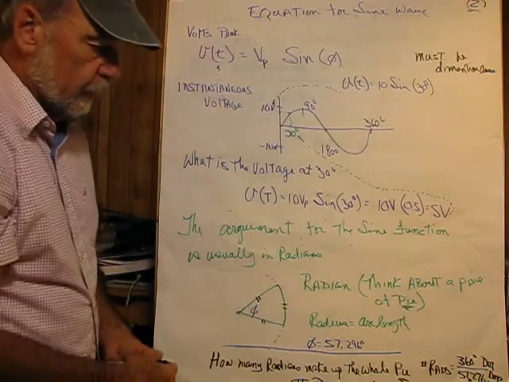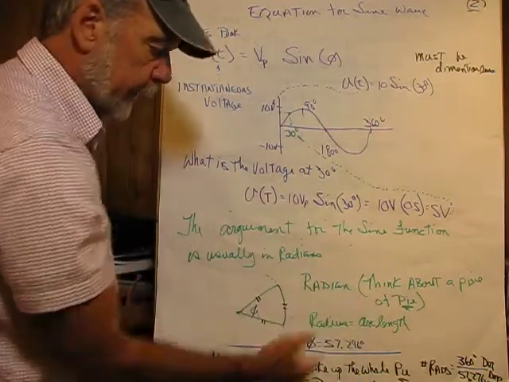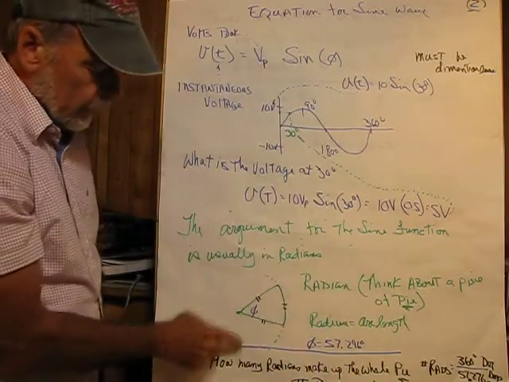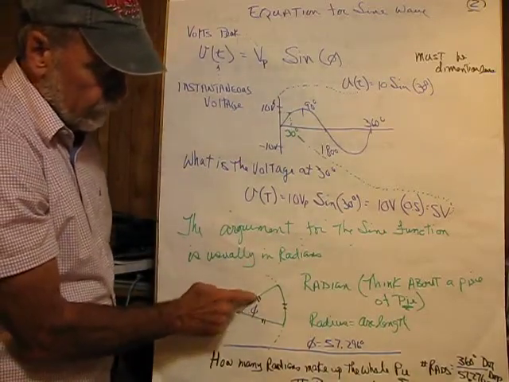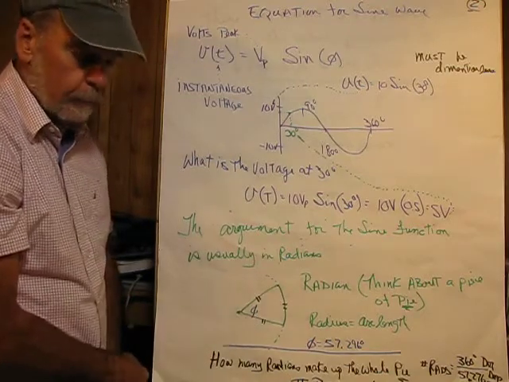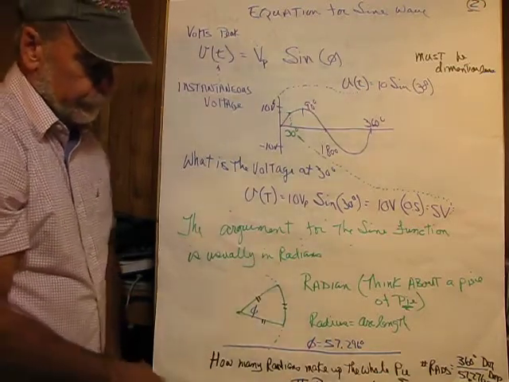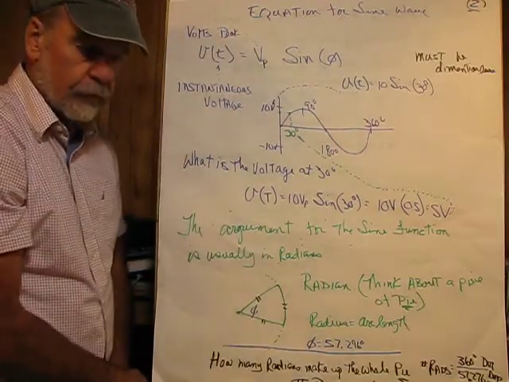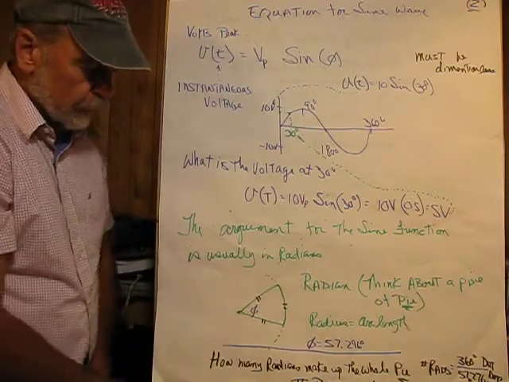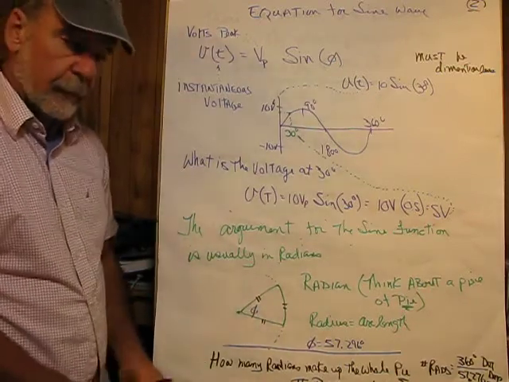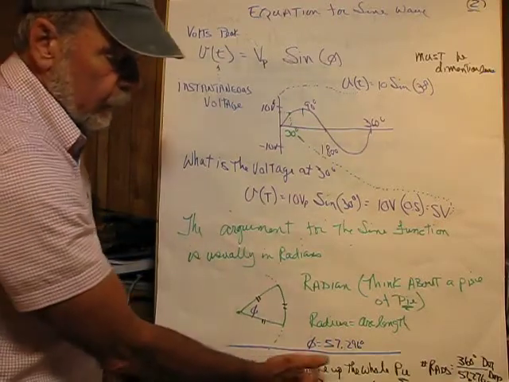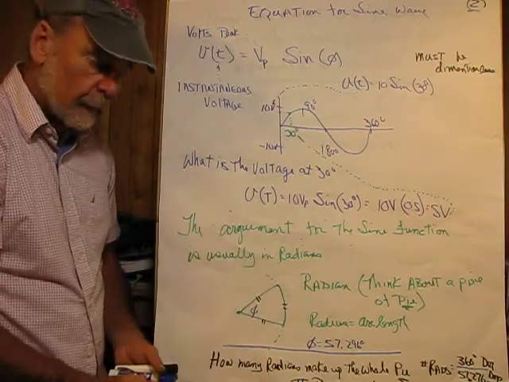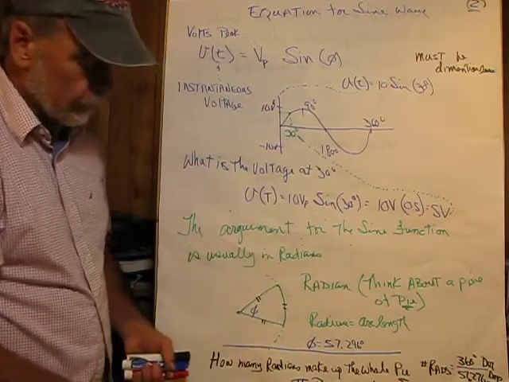So a radian, if we think about a piece of pie, spelled P-I-E by the way, not the Greek pi, is defined as where the radius and the arc length are equal. And if we were to measure that, we'd find out it equals 57.296 degrees. So that would be 1 rad, and then the question now becomes how many radians make up the whole pie? How many pieces of this can we fit in a pie? Make it blackberry pie, like blackberries.